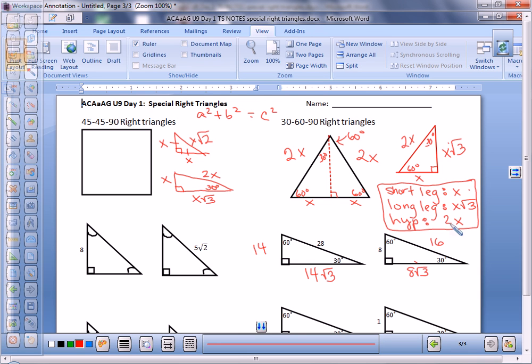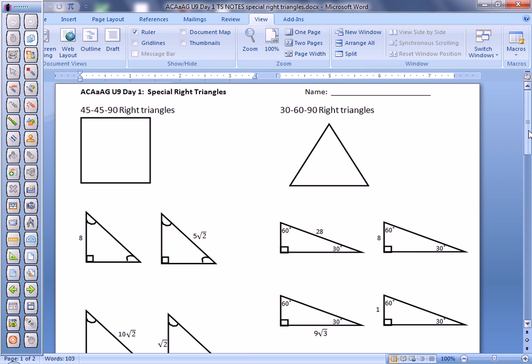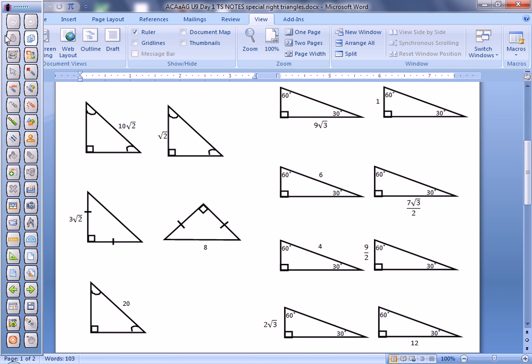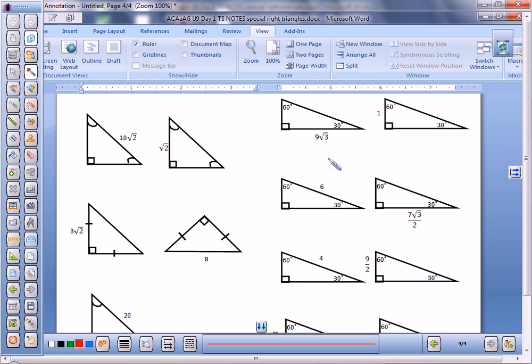Okay, let's look at these additional examples down here. Did I get them all? I think so. The 30, 60, 90 could be a little trickier than the 45, 45, 90. You really only have 2 things to find on a 45, 45, 90, but you have 3 every time on a 30, 60, 90. Now this one, do you see I gave you the long leg? It's across from the 60-degree angle. Well, the long leg was times the square root of 3, wasn't it? This is actually equal to x times the square root of 3. That's what this side is represented by.